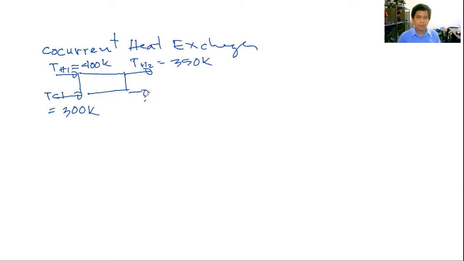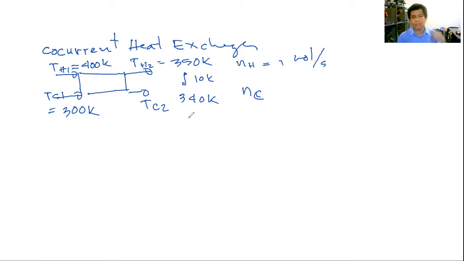Okay. Tapos TC2, hindi given. Pero sabi sa problem, yung temperature difference daw dito sa dalawa ay 10 Kelvin. So this is 340 Kelvin. Okay. Tapos it is given that NH, yung flow rate ng hot stream ay 1 mole. So, before natin makalculate yung SG o kaya yung W loss, we still need to find NC, yung flow rate ng cold stream. So, NC muna.